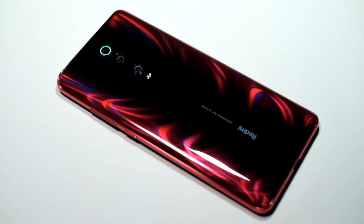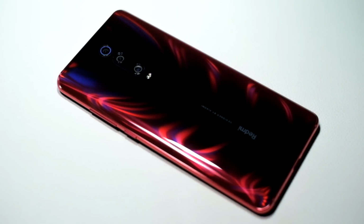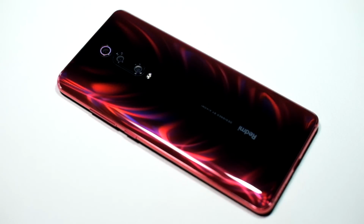Yes, it is. Okay, let's now talk about the design naman. As you saw, di ba, napakaganda ng likod niya. Like, may red, may black, and sometimes nagkakaroon din siya ng medyo blue. So, para talaga siyang flame. Anyway, let's talk about the screen.